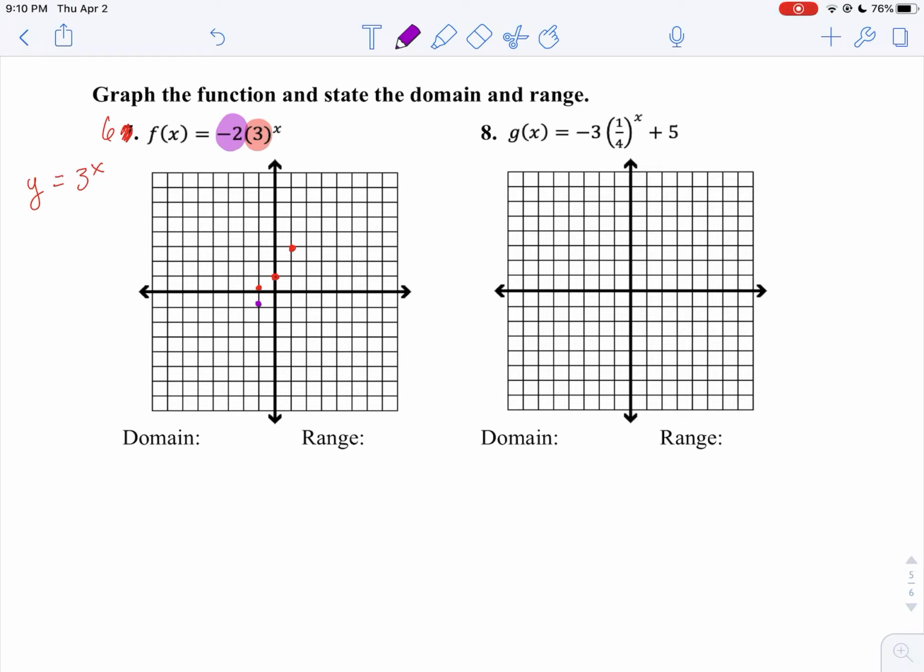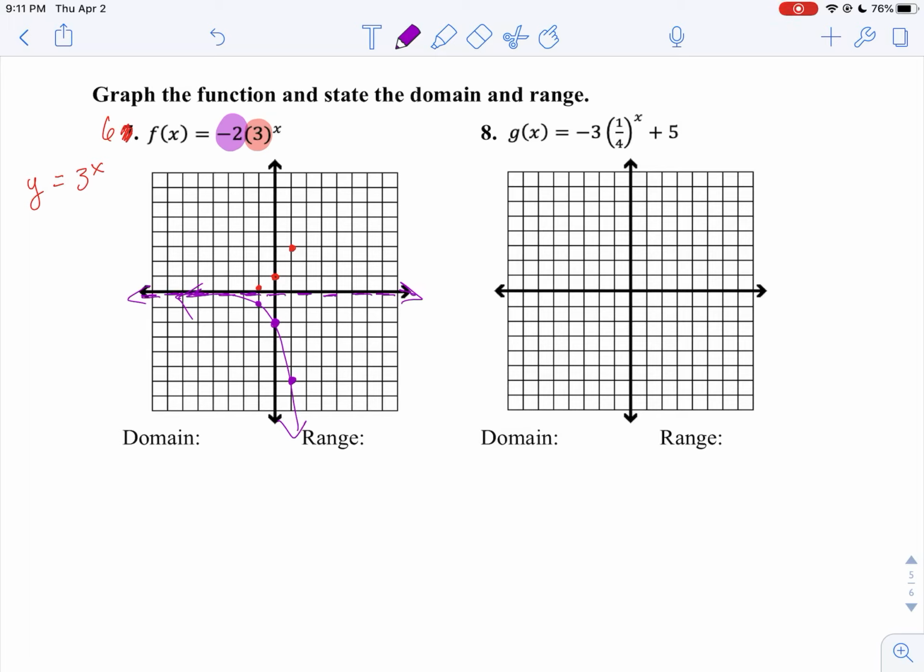And instead of having our point at (0, 1), our y value of 1 multiplied by a -2 is going to be (0, -2). And then for our point that's at (1, 3), we're going to multiply that y value 3 by a -2. So we're going to be at (1, -6). Our asymptote did not move up or down at all, so it is still there on the x-axis. And my graph looks like this. It is upside down this time because we had a vertical reflection.